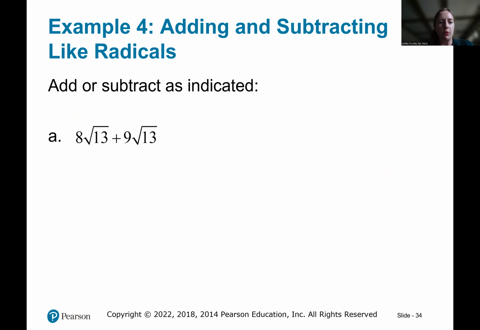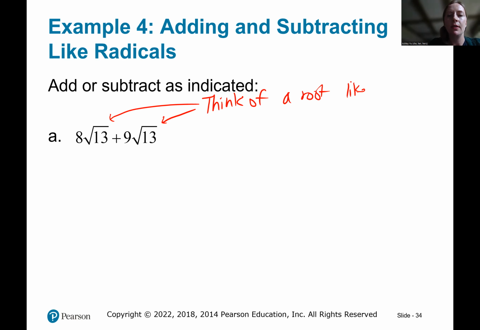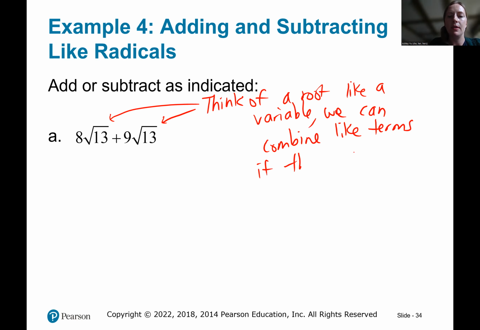Adding and subtracting roots. Okay, this you won't see too much. You'll see it a little bit in the next section, but after that, you probably won't. This one, if you want to combine like terms, think of a root like a variable. We can combine like terms if they have the exact same root.